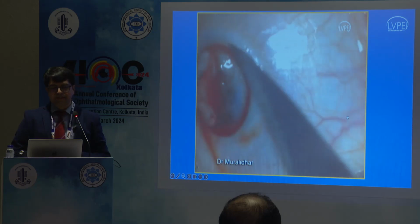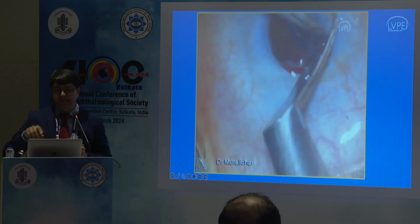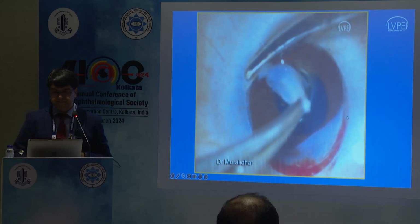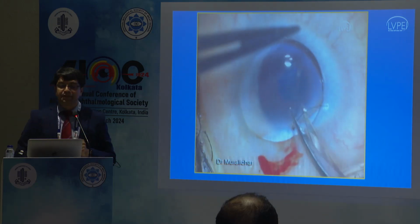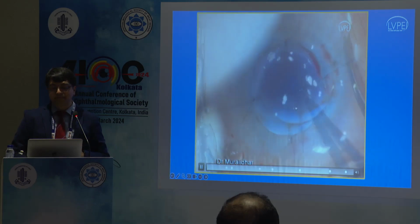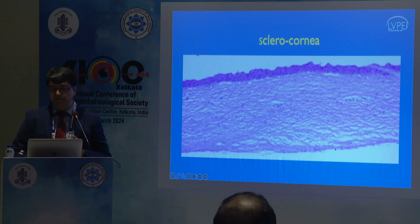This is a sclerocornea. They have a poor limbus, and the entire cornea is filled with deep stromal vessels, and you have extensive pus formation. One has to be very careful. And the only modification I'm doing, if you look at this donor tissue, is that the donors are less than 40 years old, with a 6-hour DPT, and should have at least 1 quadrant of a healthy limbus. And this is the histopathology, all high risk factors for corneal grafting, including no endothelium here.